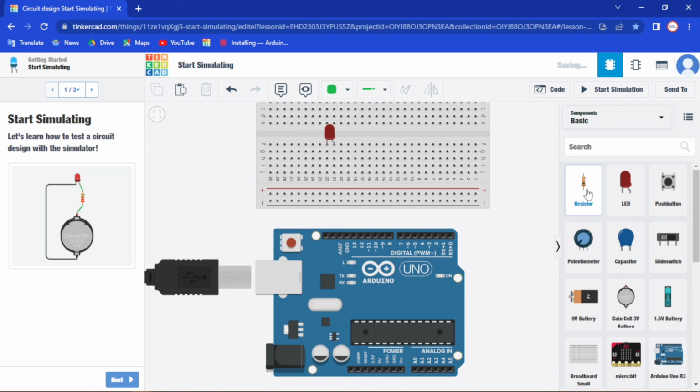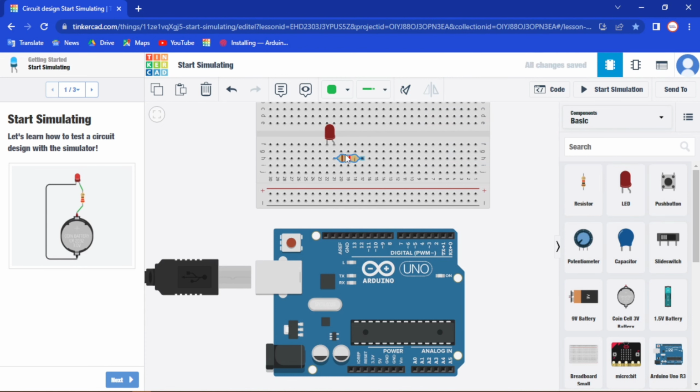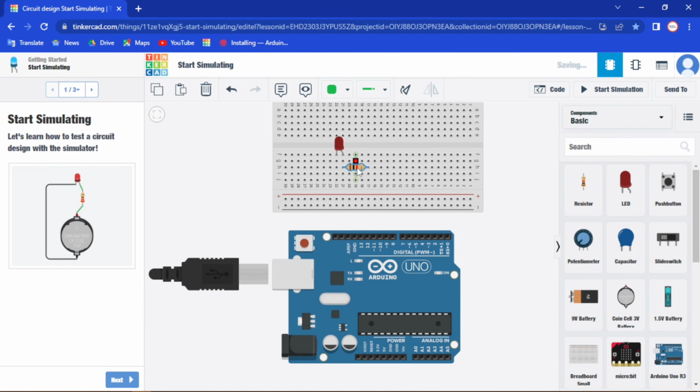So I will just click and drag the resistor here, and I will need to rotate this, and I will put it on the line of the anode pin. Then I will take a button and I will put it here just like that, and I will take another resistor from here and put it just like this.